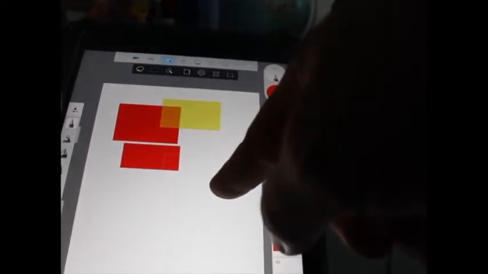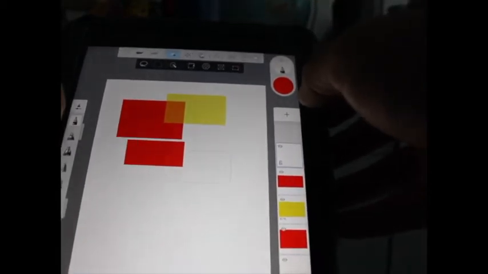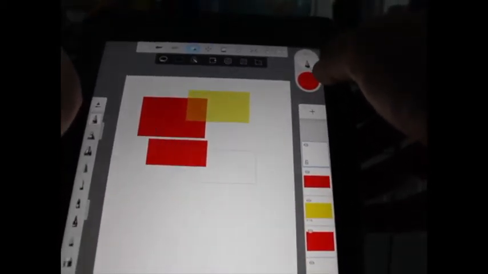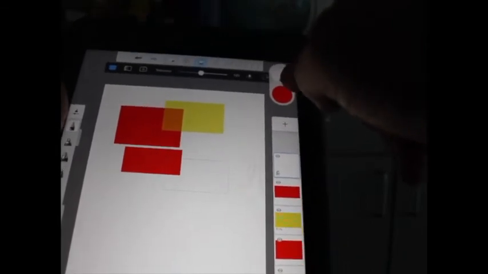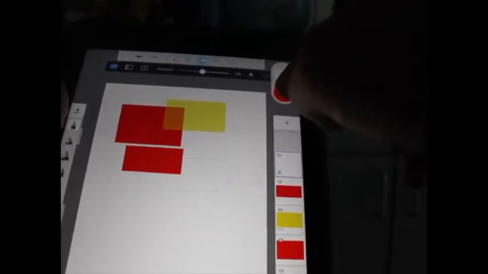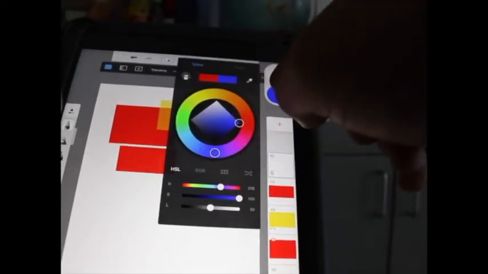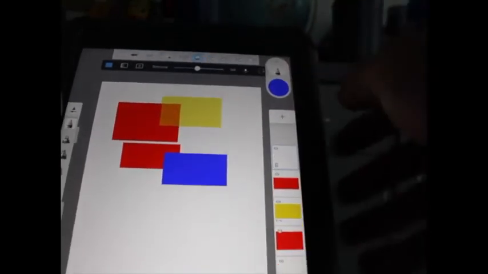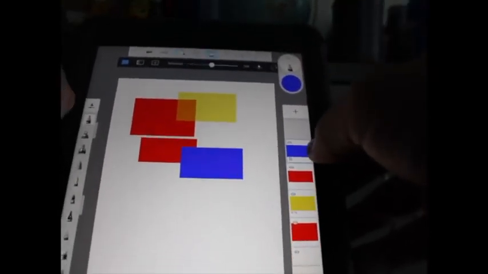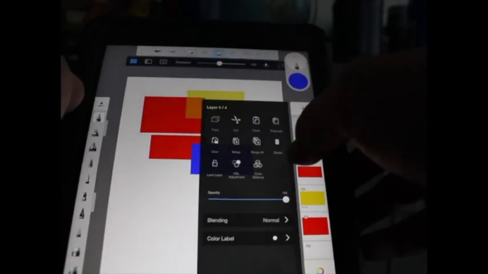And I want part of the corner to go over the blue or the red, and I'm going to use my other primary color this time. So I'm going to come here to fill, and I'm going to change my red to blue. Good. And then I click here, and it colors it solid, but if I lower the opacity, I can see through it a little bit.